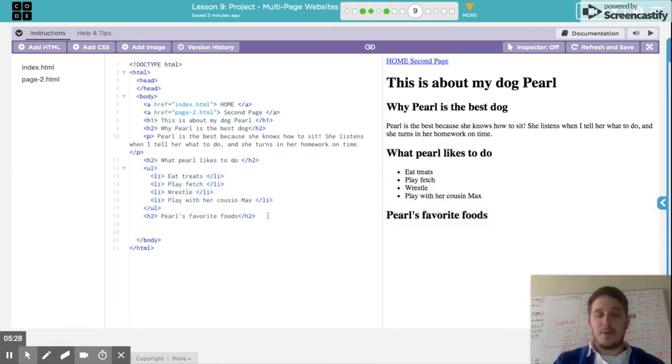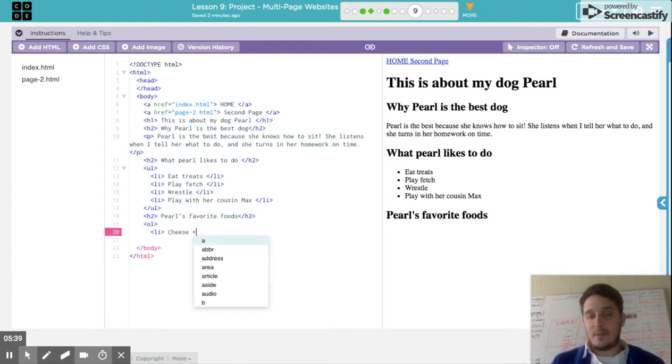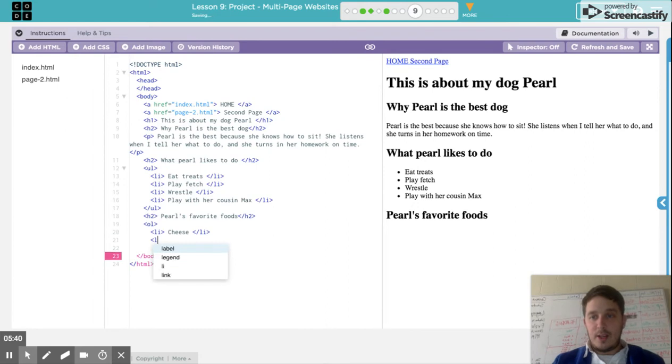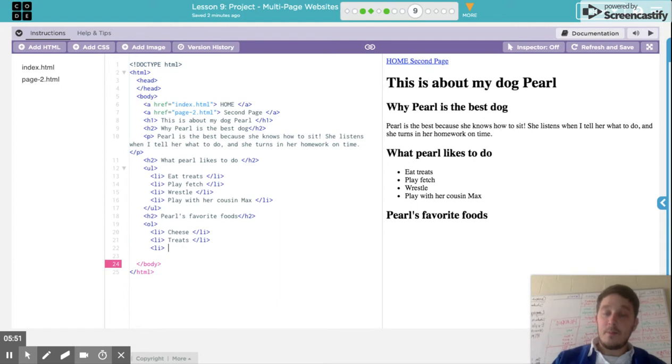Pearl's favorite foods. Let's make an ordered list. Do LI. Her number one favorite food is cheese. And then she likes treats. LI. She enjoys carrots.